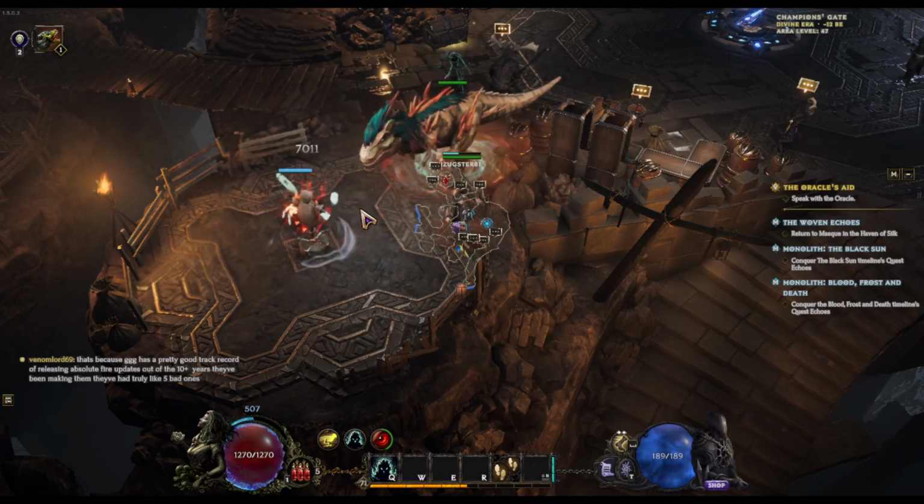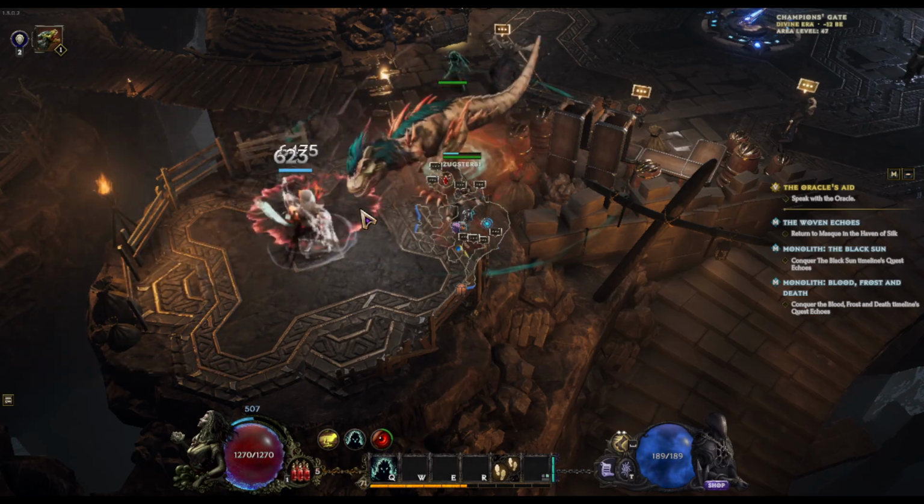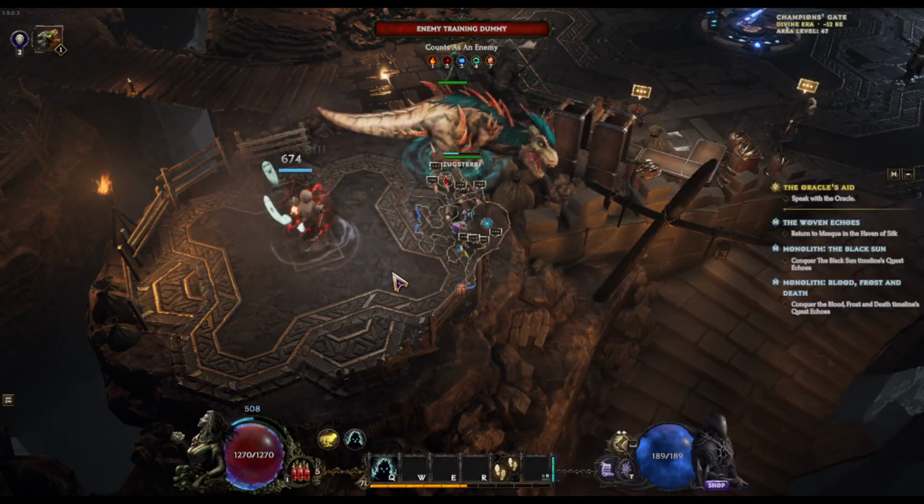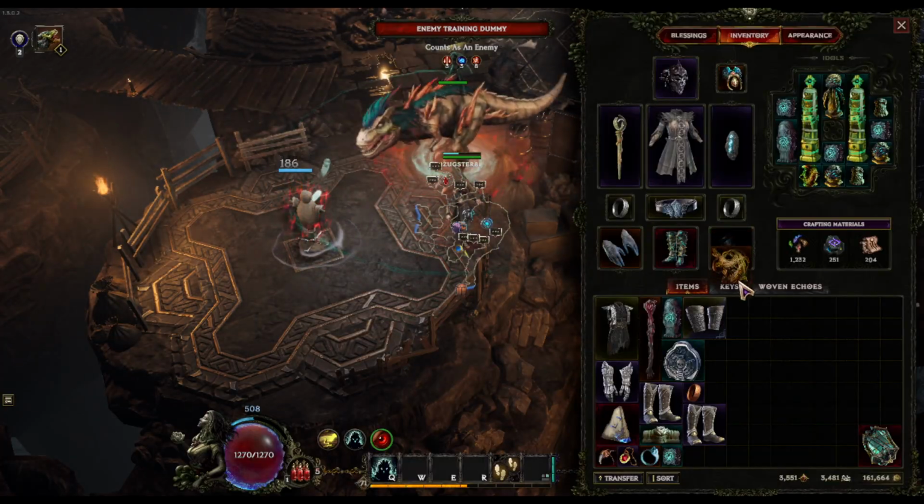And I bet his tail's like a big swiping AoE, I assume. We'll test that afterwards. I don't know. He might hit as fast as the wraith. He just seems like he's a little slower, more clunkier. All right.